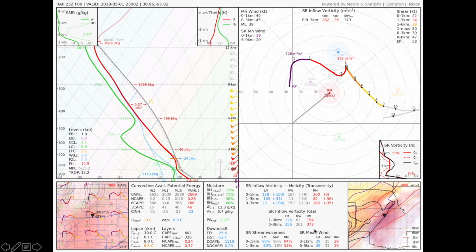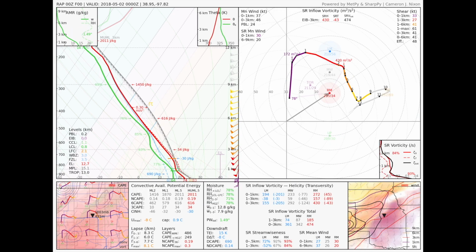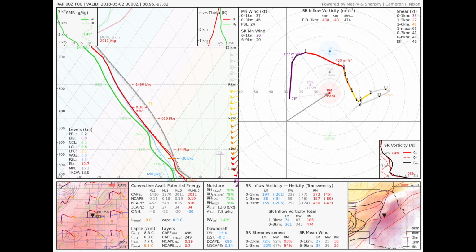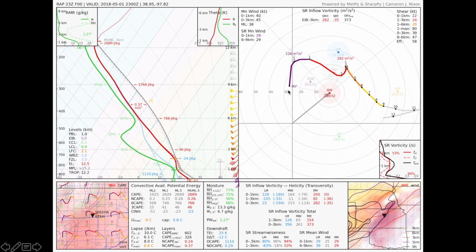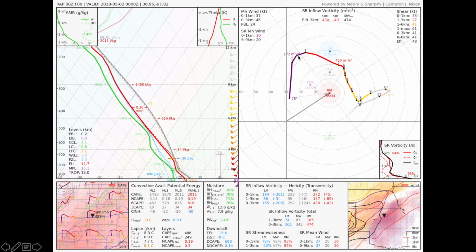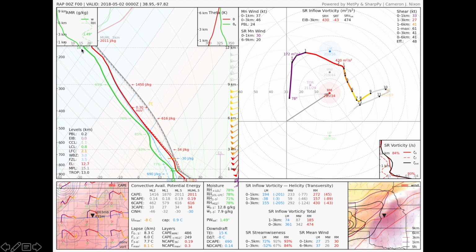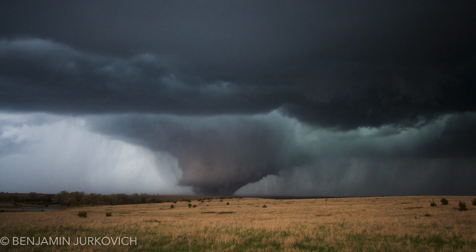So it's 23Z, let's go over to that final hour. Look at what happens to that hodograph in just that one hour's time. This is what we all mean by zero-Z magic. That low-level jet increases and that surface wind starts decreasing. And as we go through the evening transition, yeah, we lose just a little bit of CAPE. However, looking at this, it looks like tornado time. And via Benjamin Yurkovich, it looks like it actually was. This was the gorgeous Tescott tornado, and definitely a fantastic chase day for those involved.